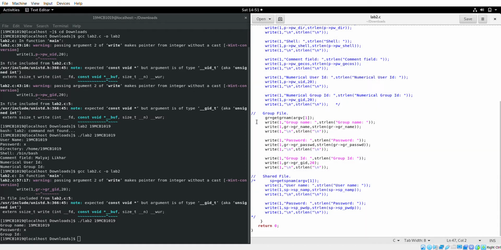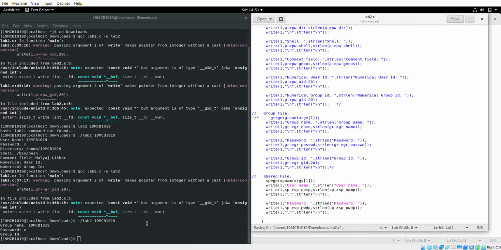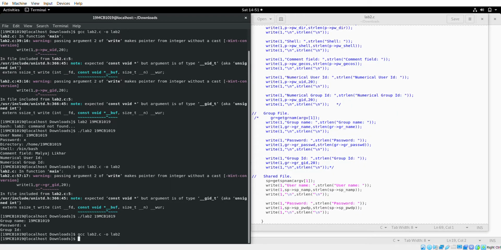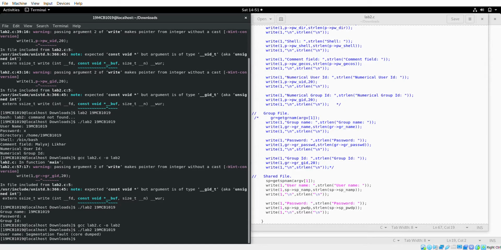Now again commenting, uncommenting, all these things. Now checking it for the shadow file. Yeah, this should be interesting. Save it, run. Compilation done. No warning because we don't have any type mismatch over here. But now if you run this directly, this will give a segmentation fault, core dumped.